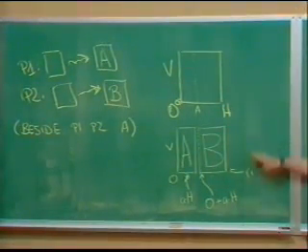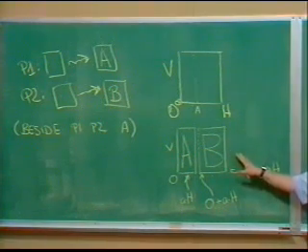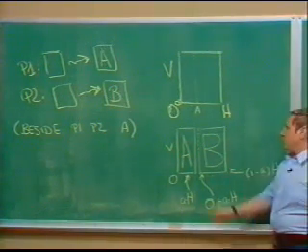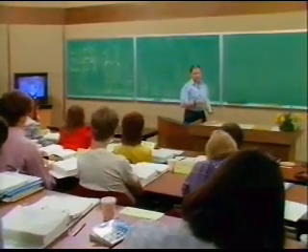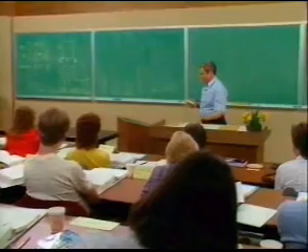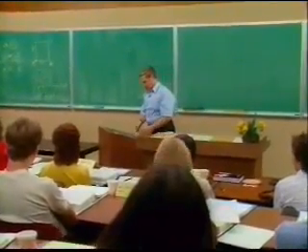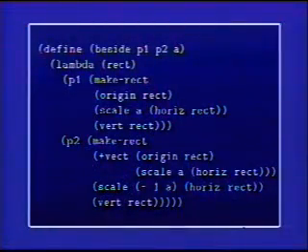Basically, it constructs these two rectangles, and the important point is, having constructed the rectangles, it says, okay, P1, you draw yourself in there, and P2, you draw yourself in there, and that's all beside has to do. Let's look at that piece of code. Beside of a picture and another picture with some scaling ratio is, first of all, since it's a picture, a procedure that's going to take a rectangle as argument.